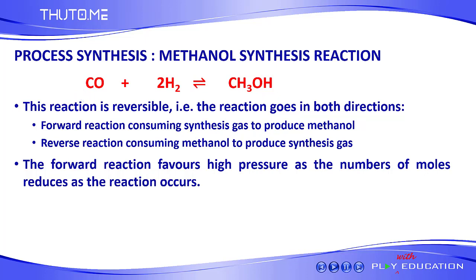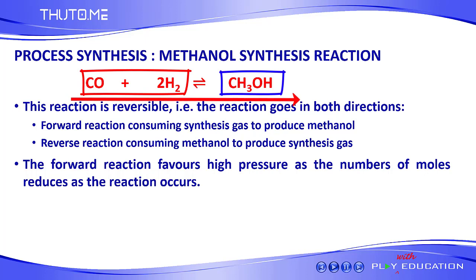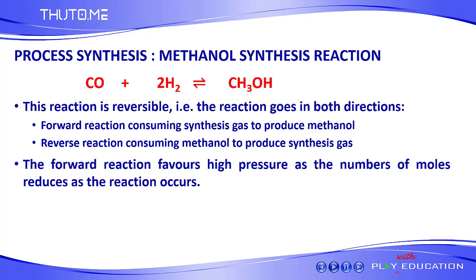The forward reaction favors high pressure as the number of moles reduces as the reaction occurs. You have 3 moles reducing to form 1 mole. So this reaction does favor high pressures. As you would have noticed from your given data, we are operating at pressures of about 80 bar. And from your literature review, you would find that in most of the technology licenses, this occurs at quite elevated pressures.